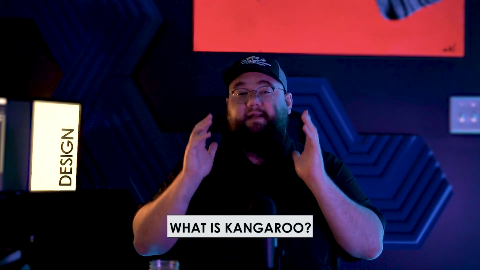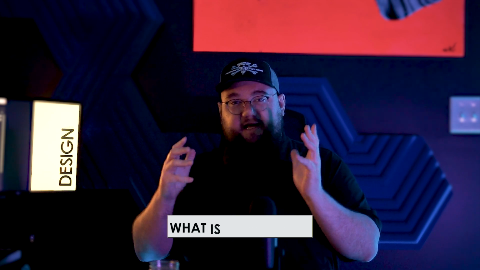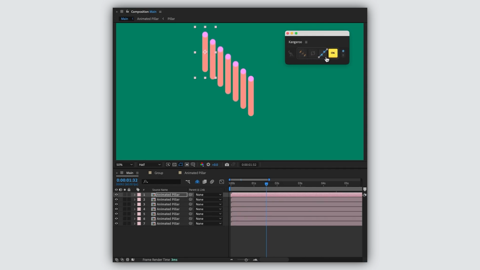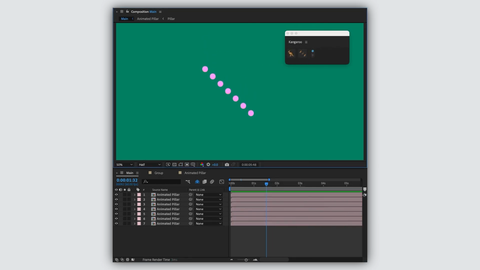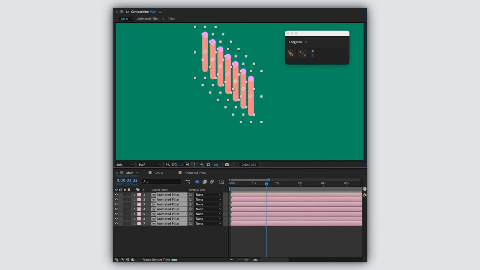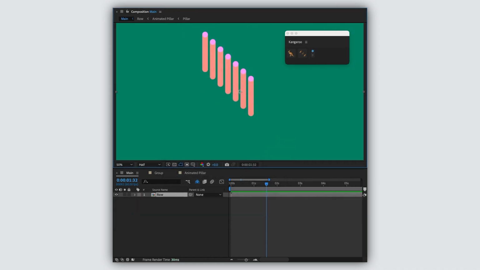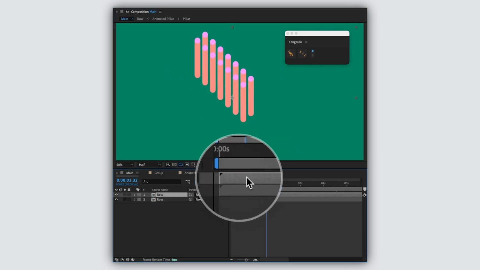But enough yapping, let's just jump right into this. So what is Kangaroo? Kangaroo at its core is built to make duplication and cloning more efficient. Or as Good Boy Ninja states in their documentation, when you press any of the Kangaroo buttons, Kangaroo learns about the changes you have made to your first copy and reapplies them with each new copy it creates. You may recognize this feature as duplication and transformation. Kangaroo, on the other hand, tries its best to follow your lead and follow almost any change you make.